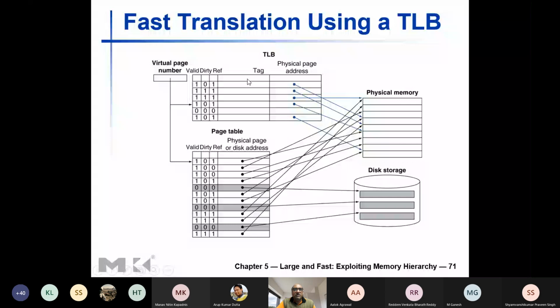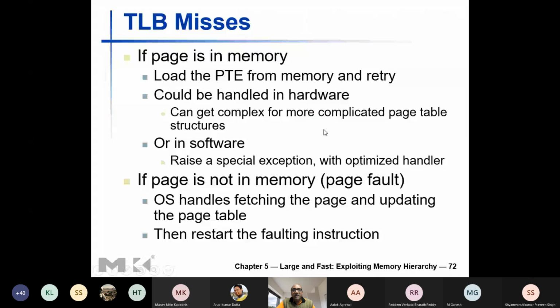If the page is in the memory, then if the TLB miss occurs, you immediately check the page table to see whether the page is available in the memory or not. If it is in the memory, then by using appropriate hardware, you can bring that content to the cache and update the TLB, and then rerun. Suppose the page is not present in the memory, then a page fault will occur and the appropriate things will happen. That means the page will be brought from secondary memory to physical memory first, and then from there to the cache, and it will update. So that way it can be done.